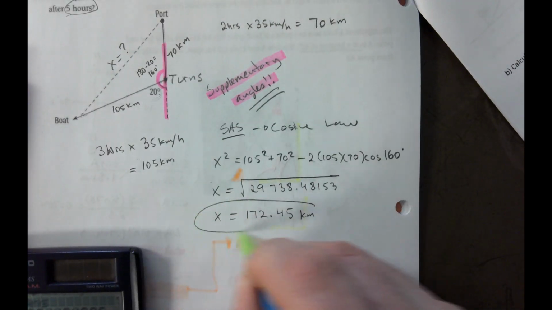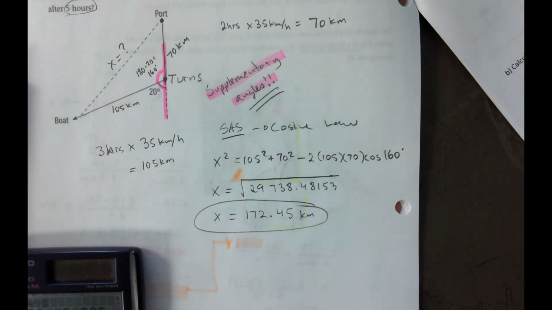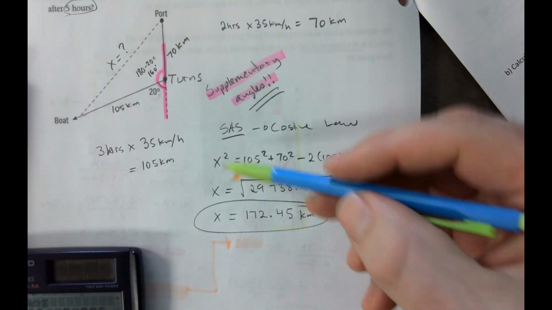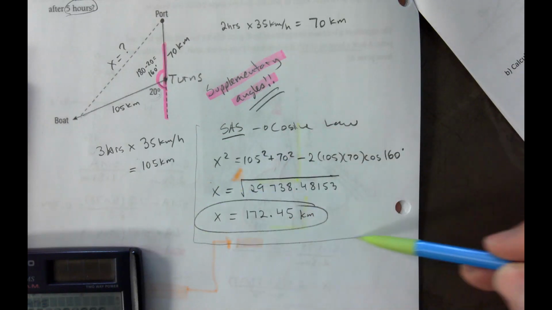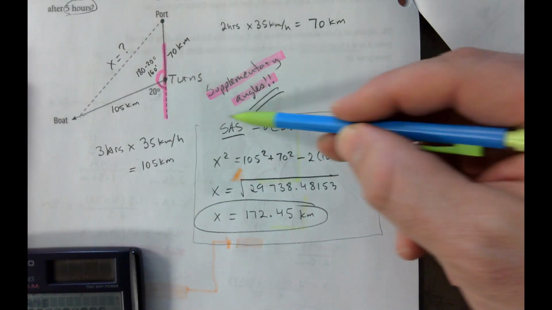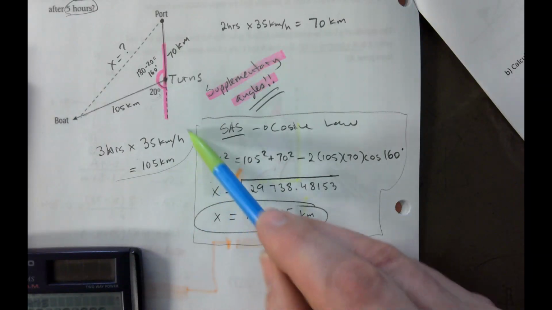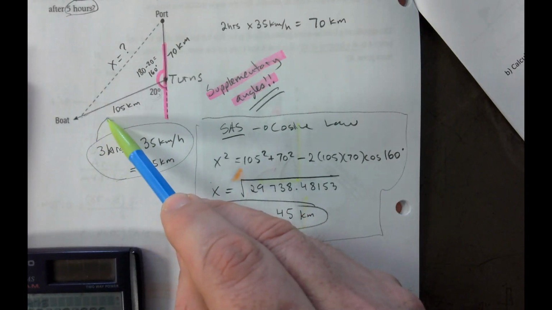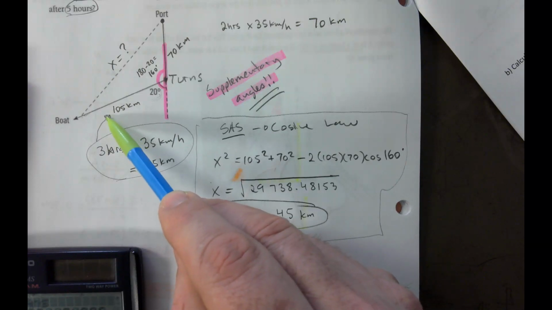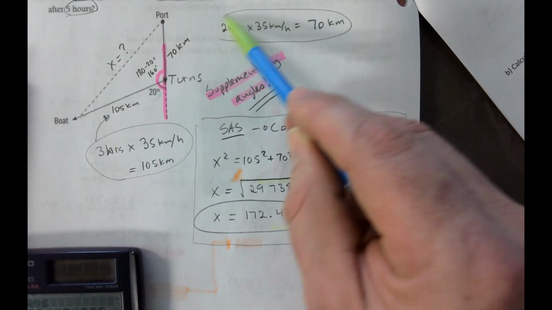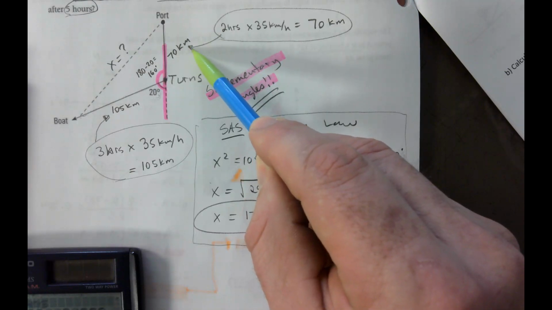So a little less going on here, not as much as the other one. Just be prepared and just think it through, right? Think it through. I would box this in because this is the work that we needed to solve. And then you had a little bit here going on. This helped us to figure out the length of that side of the triangle. This helped us figure out the length of that triangle.